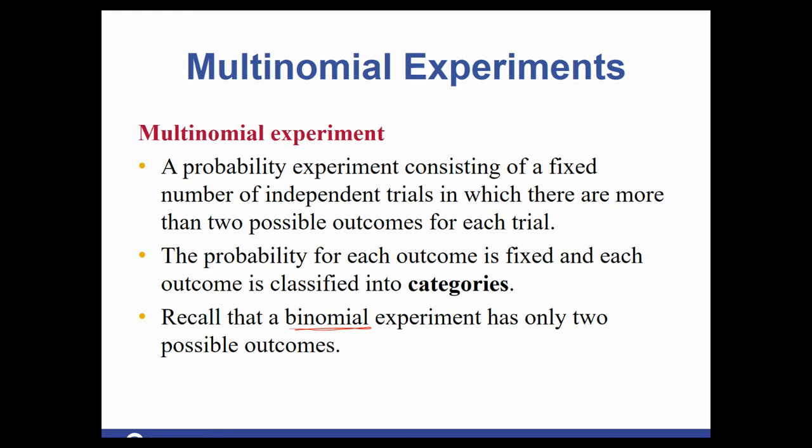You can think of it as almost like a multiple choice test, or any kind of survey where you have multiple items to pick from. The probability for each one of those outcomes is going to be fixed, and each of our outcomes is going to be classified into categories.